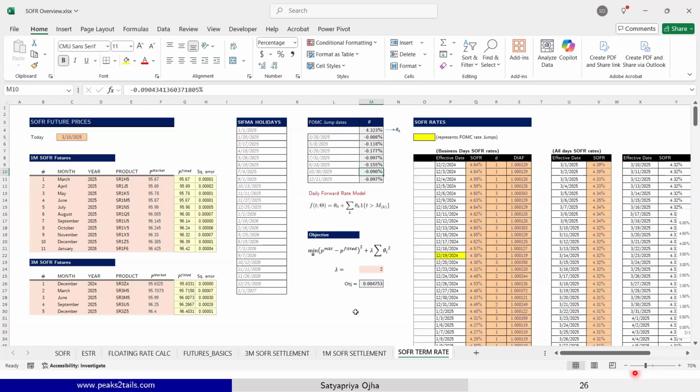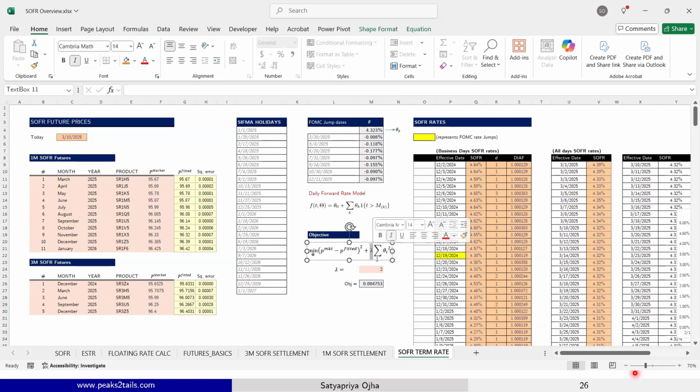Policy gradation: the change in rate is gradual. It is not abrupt, like you do a 90 and then a 10. No, I would rather do 50 and 50. We saw the last two times it was 25 basis points, 25 basis points, right? So that's the reason. If you add this term and you minimize, it will try to minimize the individual jump sizes. You'll still get the effect of a 100 basis point jump, but in a gradual fashion, not abrupt.